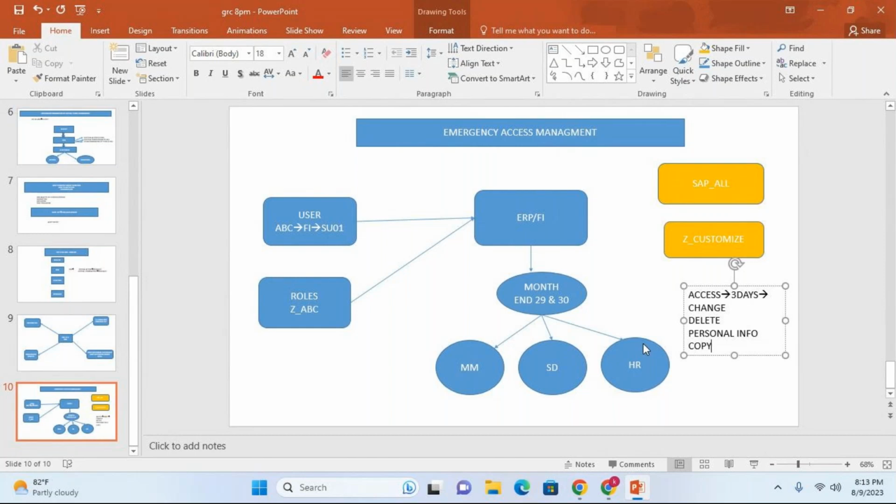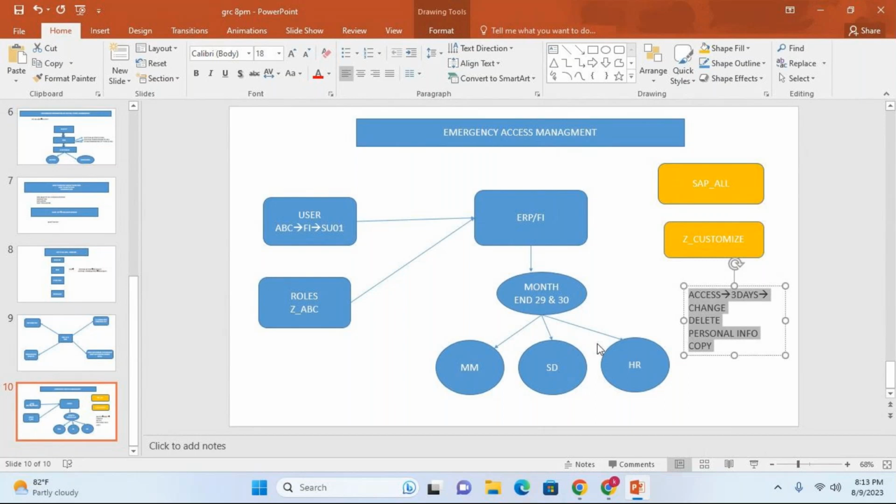These are the many potential risks involved if you give temporary access to extra systems or extra transaction codes. The same scenario repeats.